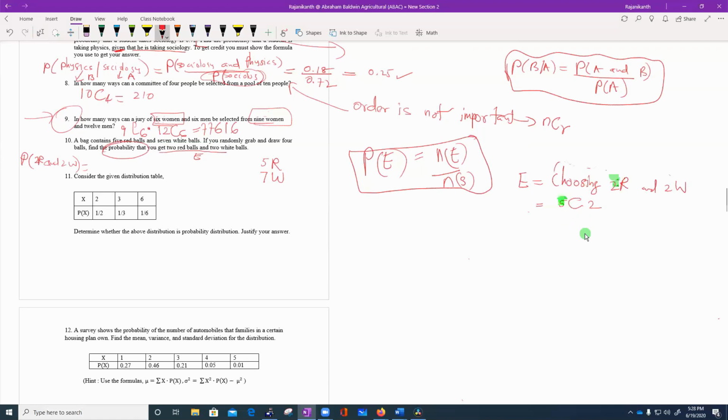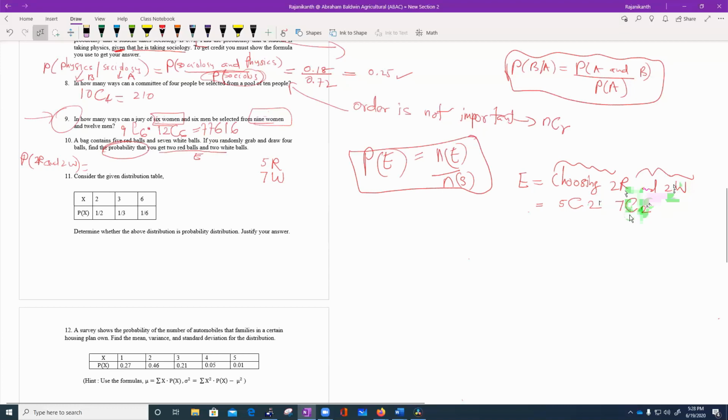Yes, correct. So remember the problem, decompose the problem into 2 different pieces. So you have to consider now 2 different events. My first event is what? Choosing red balls, 2 red balls from 5. So there are 5C2 ways. Now move to the second experiment. Now you need to choose 2 white balls out of 7. How many ways could you perform that? 7 choose 2. Right? So choosing red balls is 5C2 ways, choosing white balls is 7C2 ways.